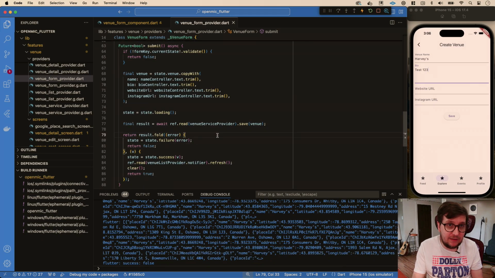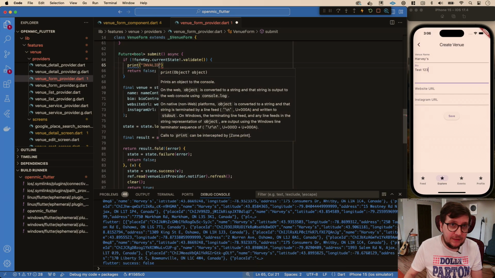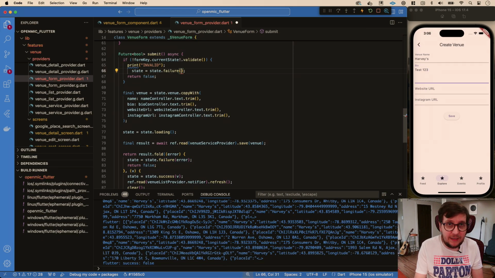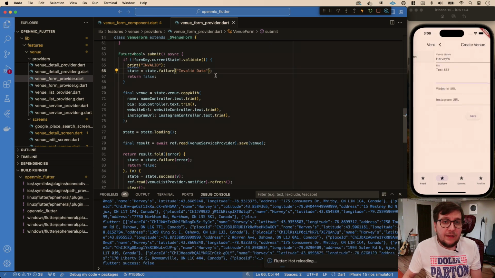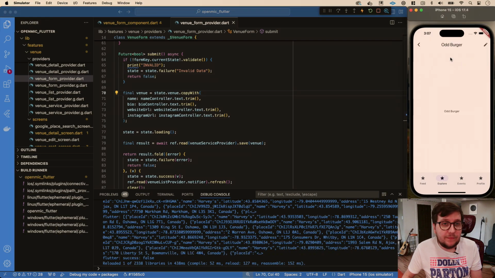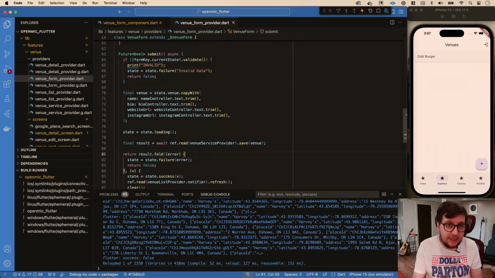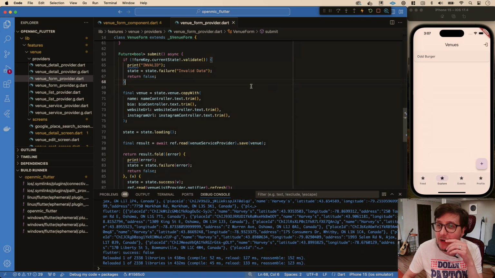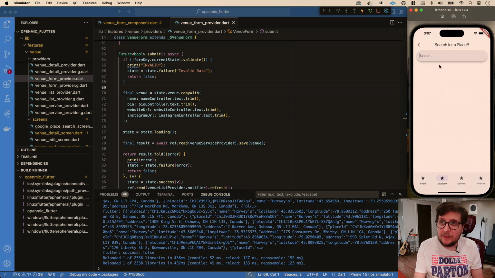So let's actually print out, actually, it could be technically this doing invalid. Actually, let's do something just for future us. State equals this, invalid, invalid data. Okay, so we have that. Let us create a new one. Okay, so I'm printing that, and I also want to print what the error would be here if something goes wrong. I'm not sure if it's going wrong here or here, but somewhere, wherever we're returning false, something is going wrong. Let's find out. So Harvey's, it's probably something really dumb.